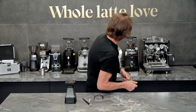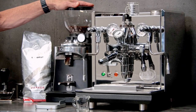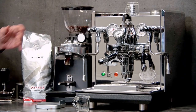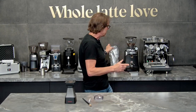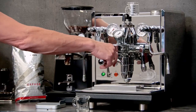So I've got a few of my favorite products out here. Got the Chiato E37S grinder. We'll see that in the particle analysis results. An ECM Synchronica, one of my old-time favorite coffees, a really good starter coffee. It's excellent, actually. I really love it. Maroma's Orphea, that's what we'll be using. So what I'm gonna do is grind up about 18 grams, pull a shot at a 1-to-2 ratio, and show you what the volume looks like in the cup.